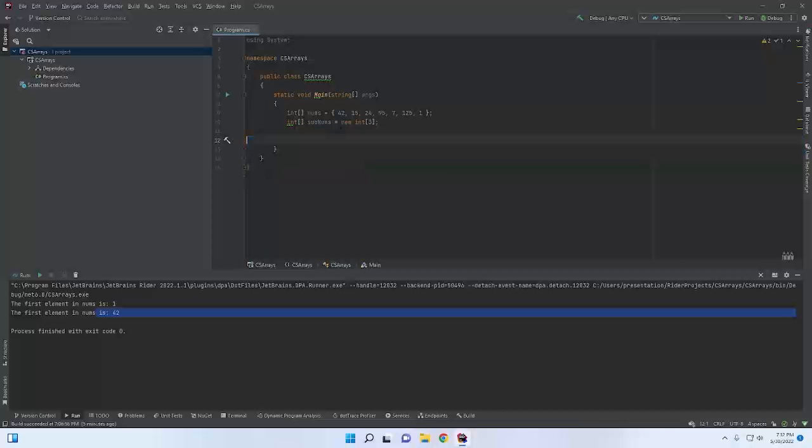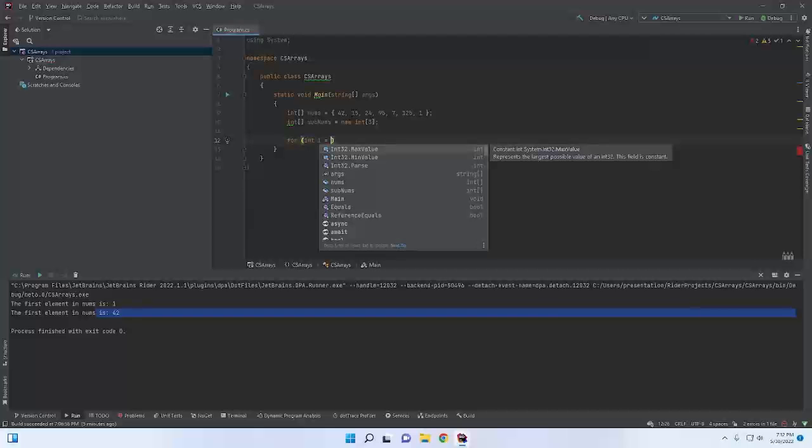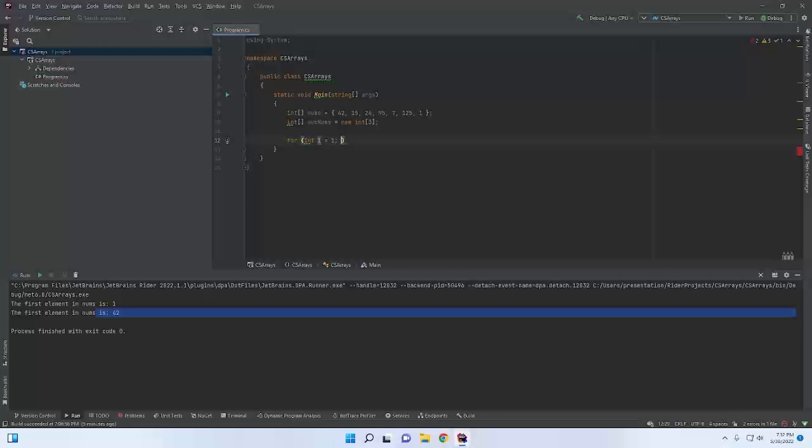So let's go ahead and do this. I'm going to leave the 3 there for now, but you could imagine that if you create a new array of 100, you'll have to go through the exact same process. So the other way you could do this is for int i is equal to whatever our start index is, 1. i is less than or equal to whatever our ending one will be. So this will be 0, 1, 2, 3. And i plus plus.